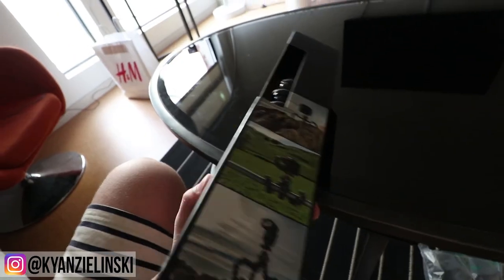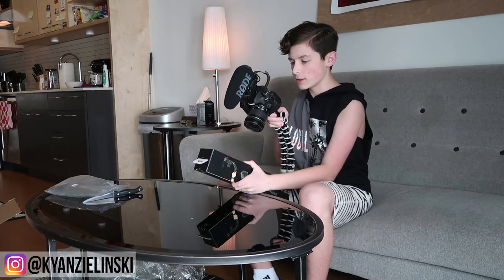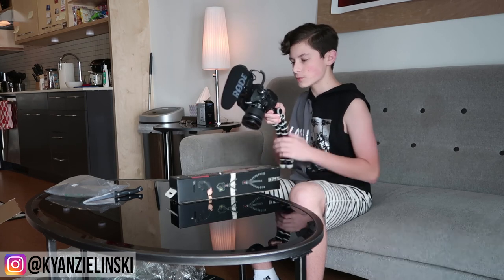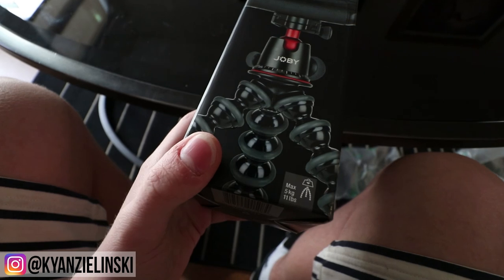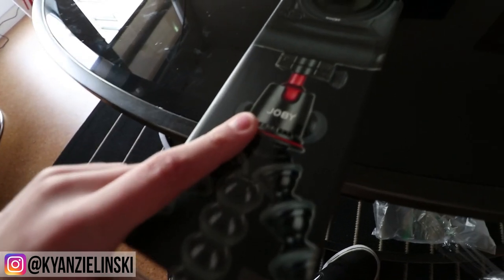But what I'm really excited about is that this is the top of the line model. This is the most expensive Joby GorillaPod that Joby makes. The most expensive, biggest, most robust, ginormous, and strong GorillaPod that they make. What I'm really excited about with this one is the ball head. I love the ball head.